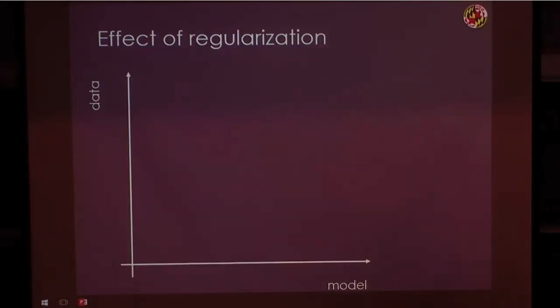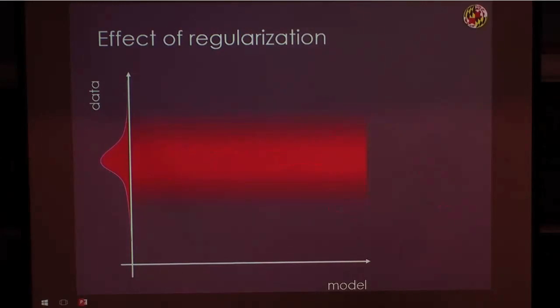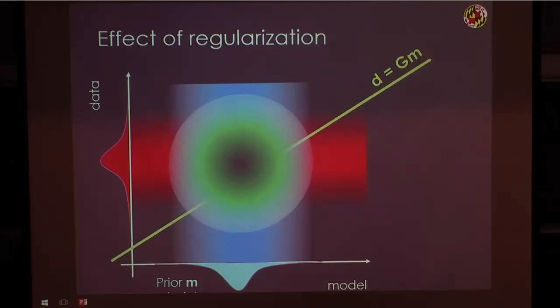So let's look at this effective regularization. Again, we have our data. The red is the high likelihood region. Now we introduce a prior. Before we only started with this, but now we start with a prior expectation. I expect my model to be right here, and I think that my uncertainties on that expectation are indicated by these blue shadings. So now you've outlined a region of space, both in data and in model, where you expect your answer to lie. Now instead of looking all over the red thing, you're looking really within the green circle.